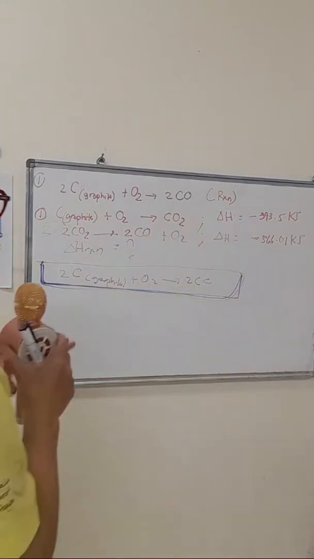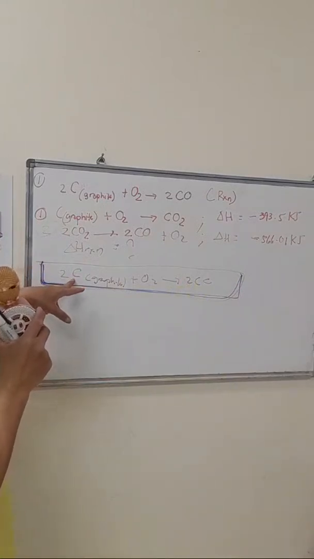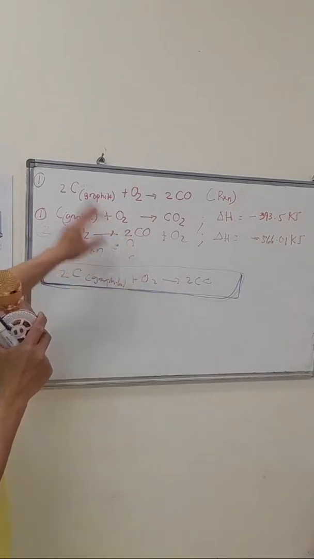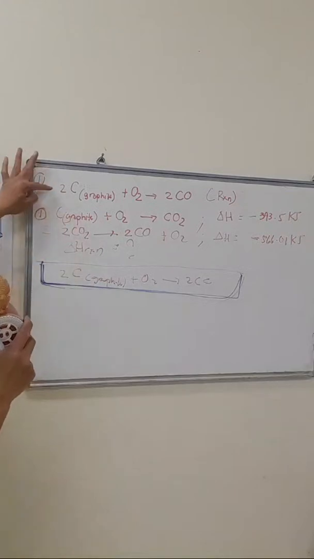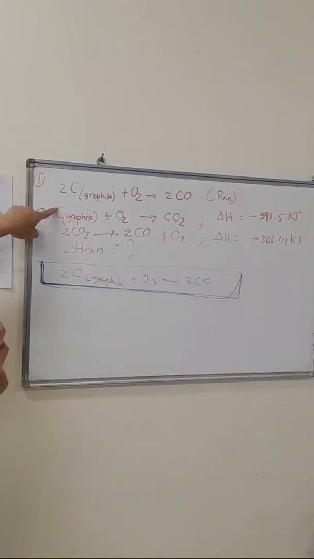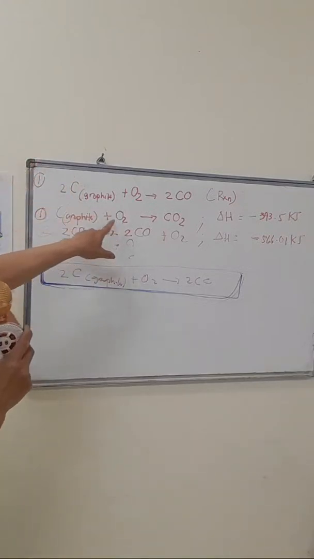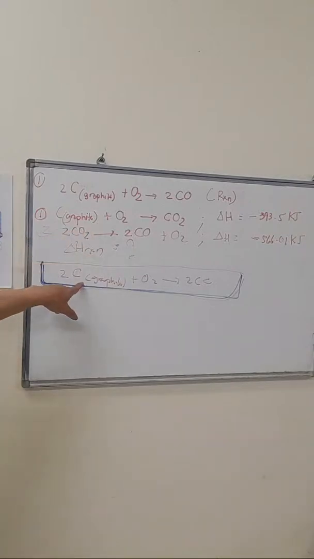If you add the reactants carbon and oxygen gas, it will become carbon graphite plus oxygen gas plus CO. Will it yield the same as the overall reaction here or not? If it will yield the same, then you don't have to exchange or reverse the reaction. You get the point?